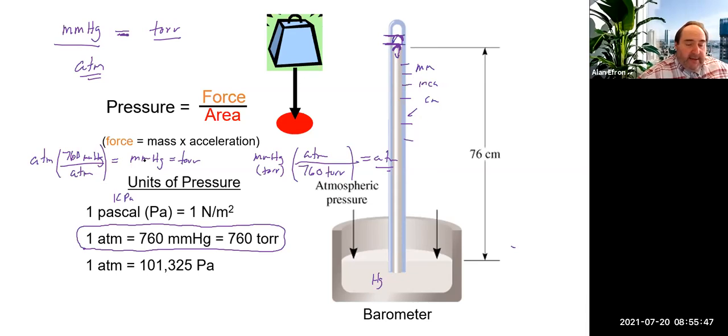Again, some other units: an atmosphere is equal to 101,325 pascals, or as I said before, the kilopascal is a common unit. So 1 atmosphere is equal to 101.325 kilopascals. Other units of pressure that you sometimes come across is a bar. A bar is basically like an atmosphere, about 1.01 atmospheres to a bar, so it's almost a one-to-one relationship. So a bar is another common unit of pressure. Obviously, PSI, pounds per square inch, is another common one that's used.